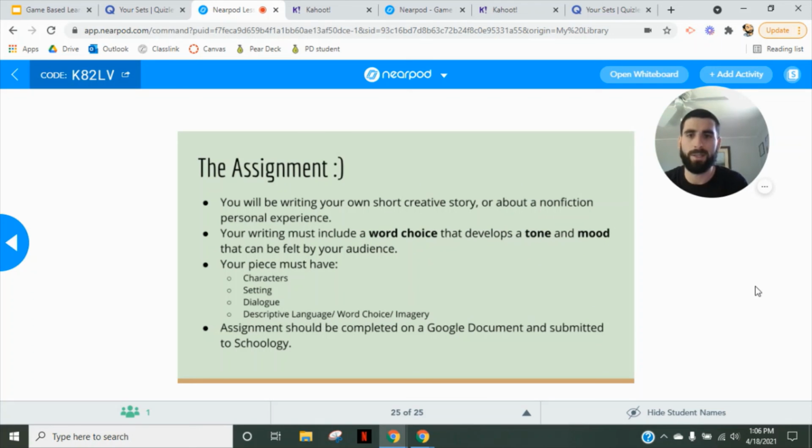I do a lot of writing in my classroom, so this is something that doesn't really need a whole lot of explaining to my students, but it'll be cool to see how well the games that I've incorporated in my lesson work: the Time to Climb activity through Nearpod, some of the engaging activities that Nearpod has to offer, and the Quizlet mixed in with the Kahoot activity at the end. So I hope to engage my students with this game-based learning lesson, and overall, I hope to see that it has a positive impact on their product at the end.